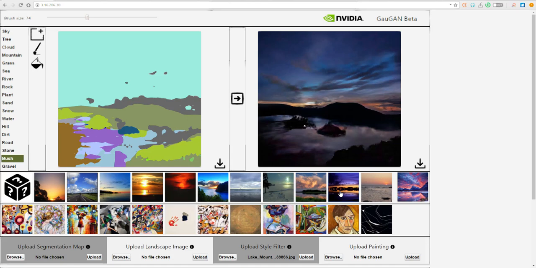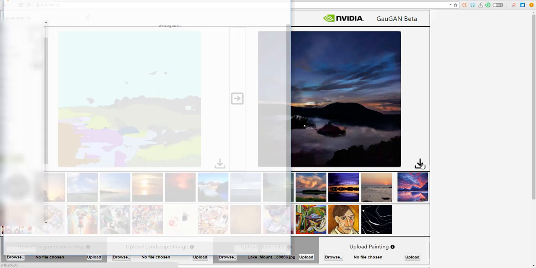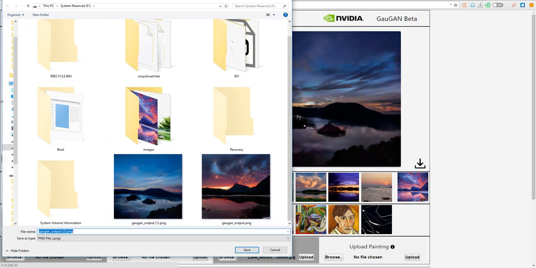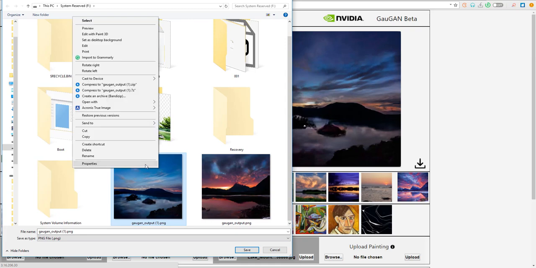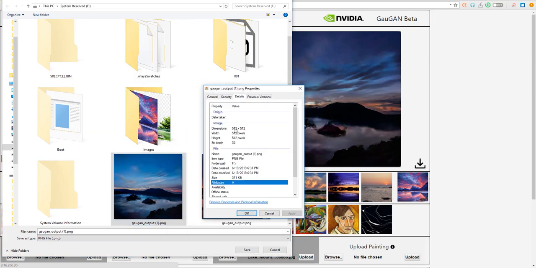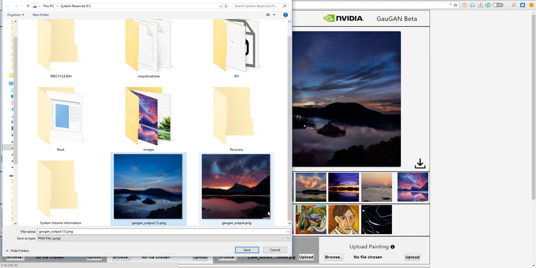Once you're done with this, you can go ahead and hit the download button, and of course you can see a couple which I've downloaded before. They come in a 512 by 512 pixel size, which is pretty impressive. Definitely they're going to work these things all the way up and make it way better, but as it is in beta, it simply means that there is still a whole lot of work going towards this stuff.